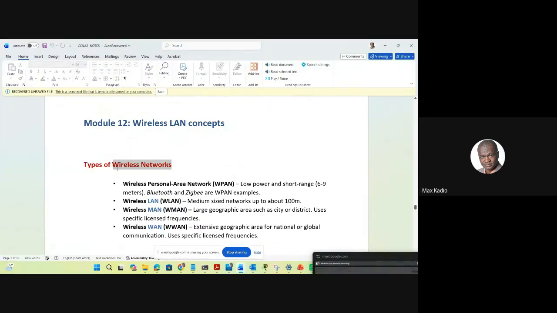So we have different types of networks. We have personal and short range. Everything is short range, 6 to 9 meters. Wi-Fi is called wireless LAN or Wi-Fi. It covers up to 100 meters. The wireless personal one is also with Bluetooth. You see here, it covers a maximum of 10 meters.